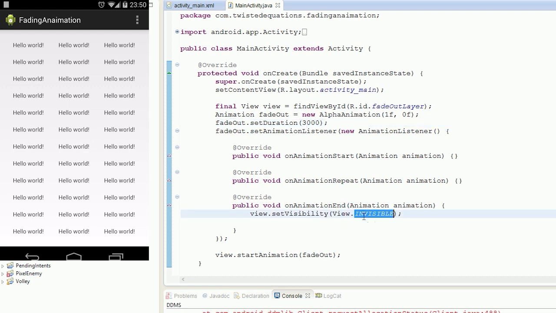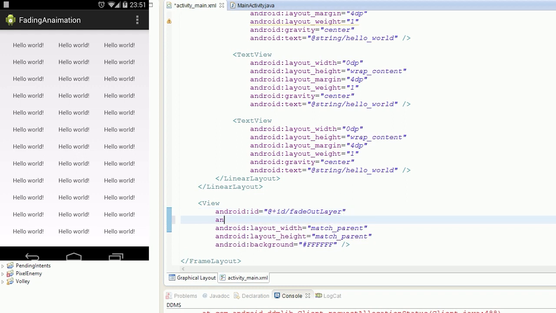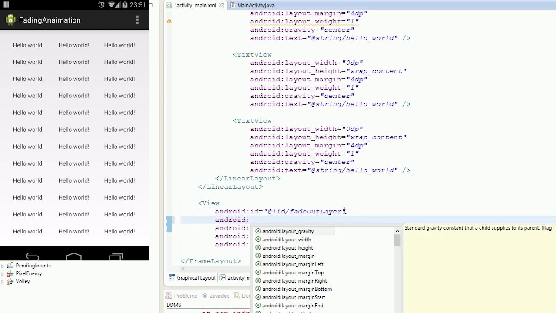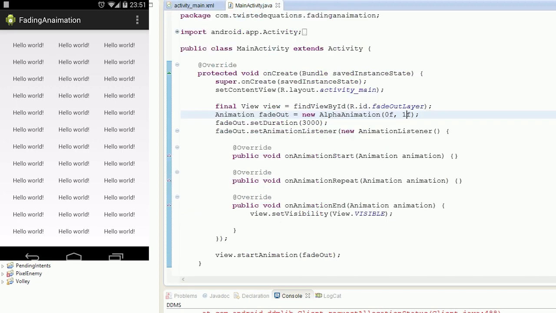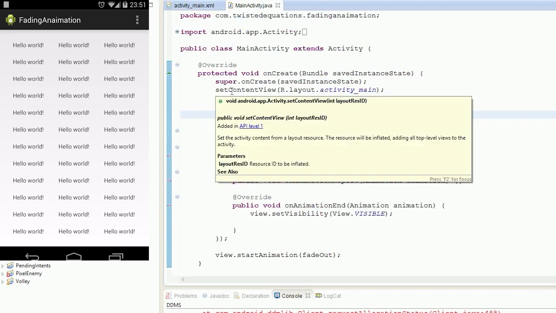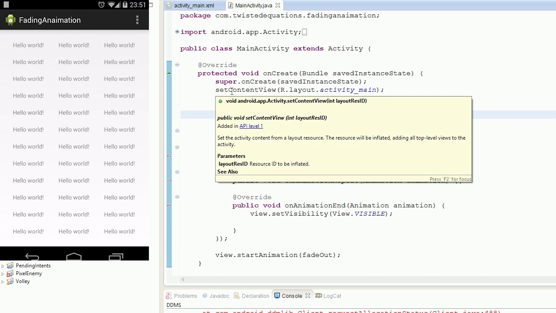You can also fade out if we just set the view to be visible at the end. So we start off with an invisible view and fade it in over them. If we fade in a view over the top layer, it'll look like the others are fading out. So we'll just reverse this. In our view, we're going to set the Android visibility to invisible. And we'll run this again, and it should fade the views out. And as you can see, the views fade out marvelously.